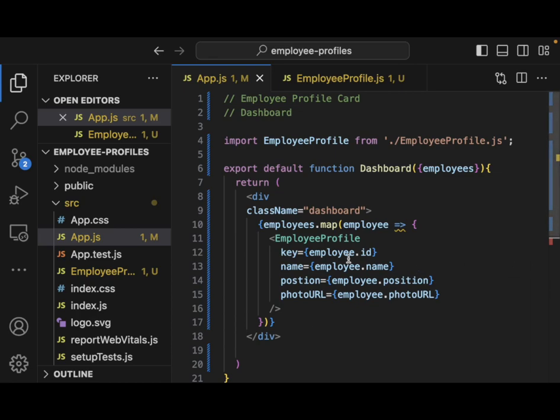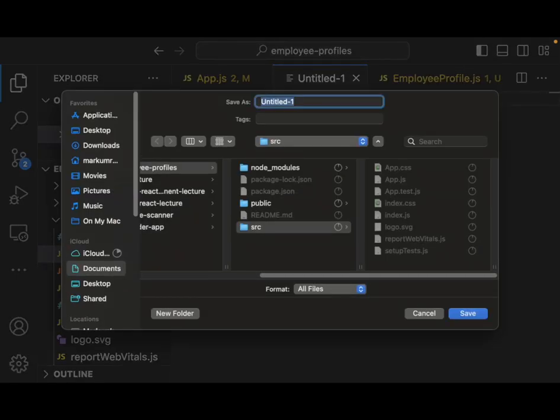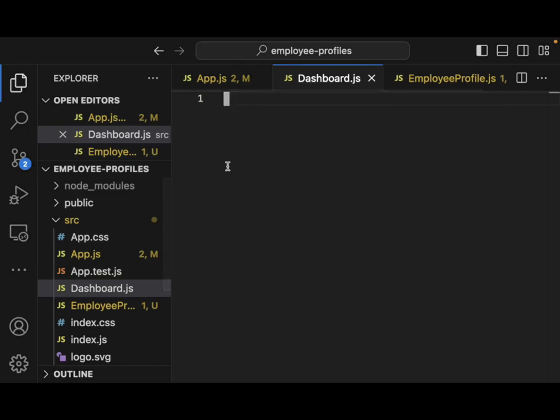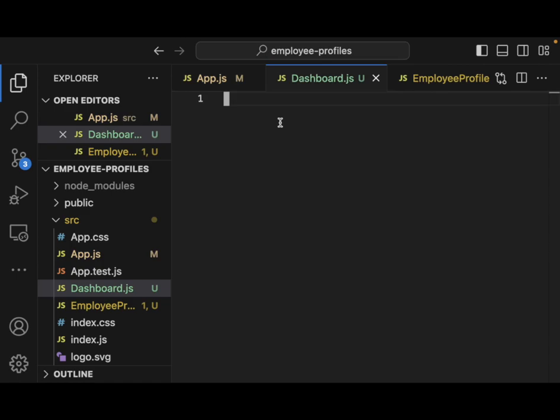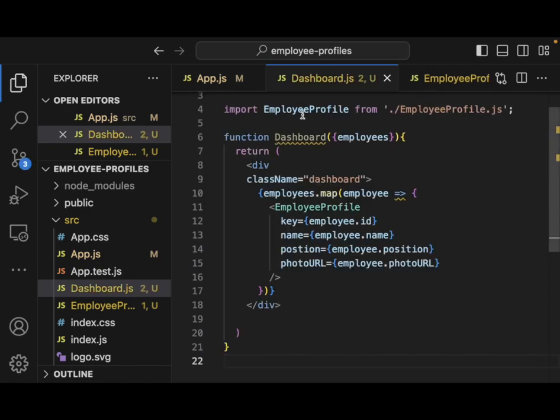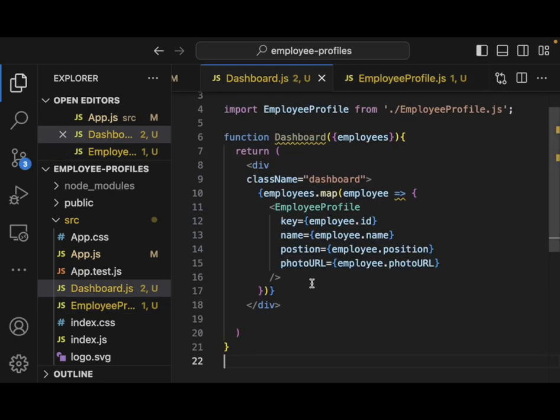So instead of outputting our dashboard, let's actually create a new function, and we're going to save this as dashboard.js. So this is our dashboard itself. We're going to move all of this to the dashboard. So we're still importing in our employee profile. We're using it.